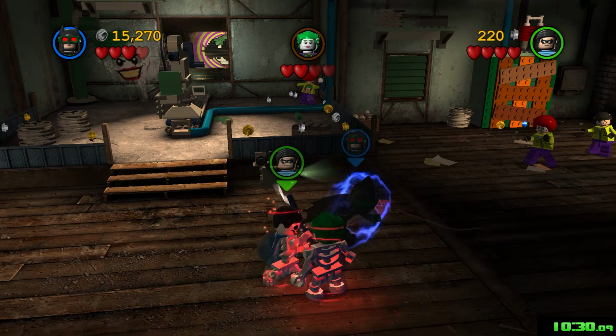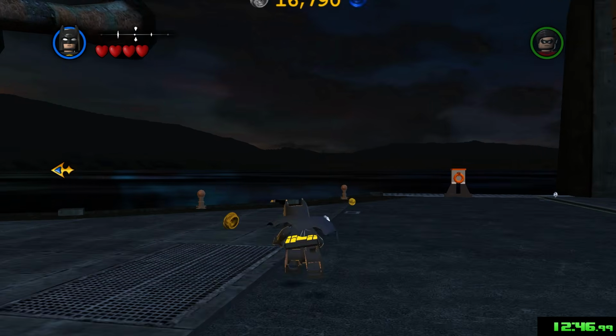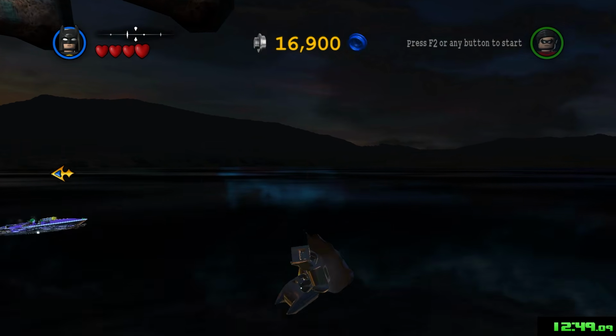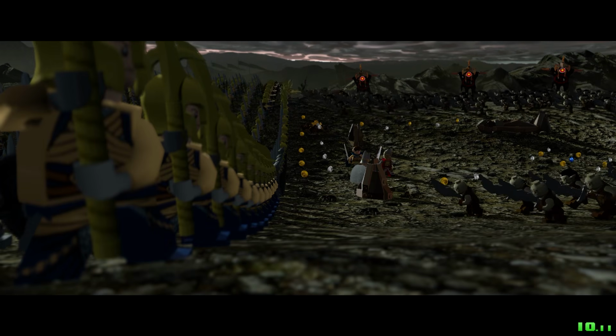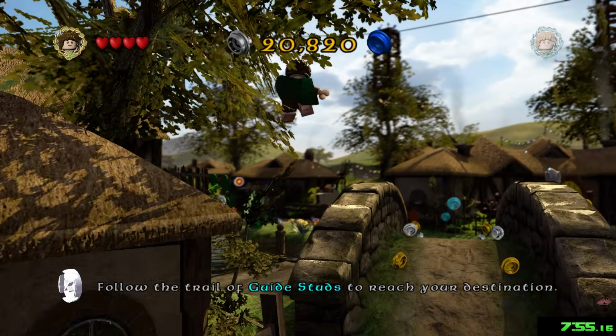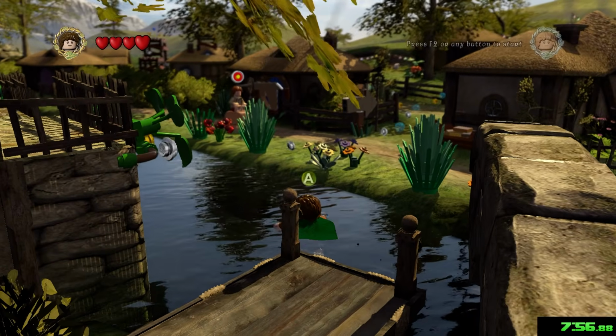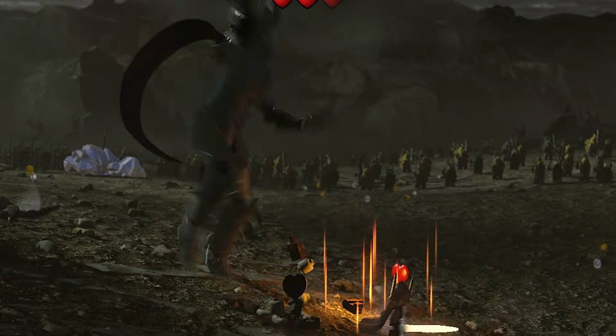So then, after beating the room, we take down Joker and end up outside in Gotham, where we can dive headfirst into the bay and call our time. Me too, Batman. Lord of the Rings is a similar deal, where after an uneventful level 1, we can jump into a river in the overworld.